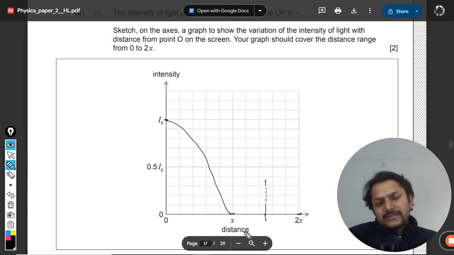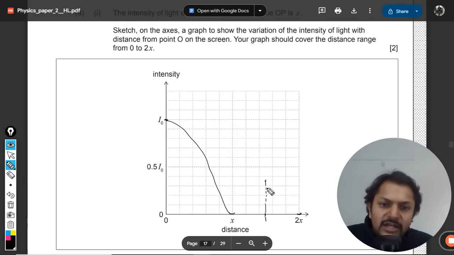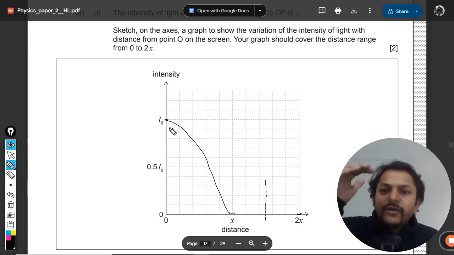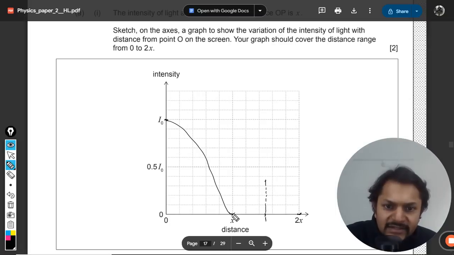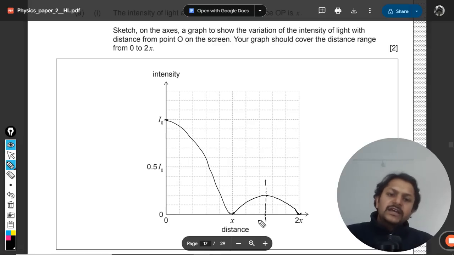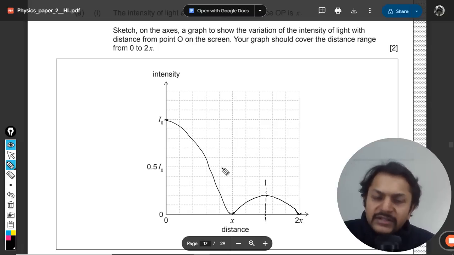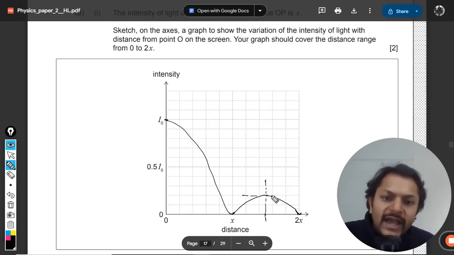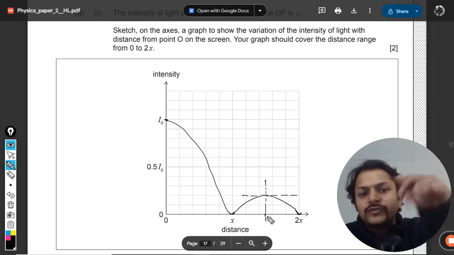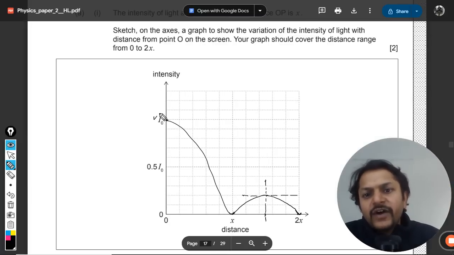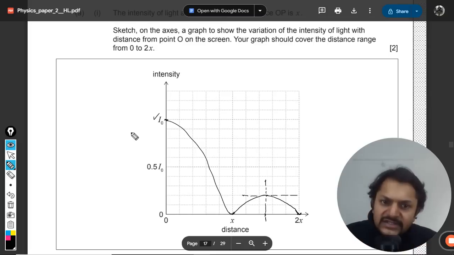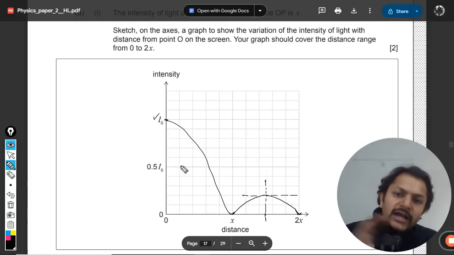Now, how about the maximum value here? How can we find that? So this maximum value will be somewhat like this. See, the minima will be a lot lesser than this, so you cannot draw it bigger. It has to be lesser. So my advice will be you can just draw like this, but it should not be very high. But there is no method in which you can actually find the intensity of this maxima. This intensity you cannot find with any formula. So this is it that we have to draw, and I think this will be the answer.